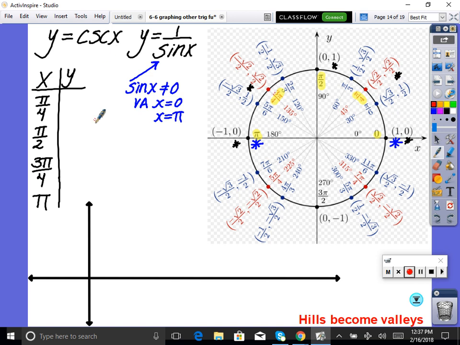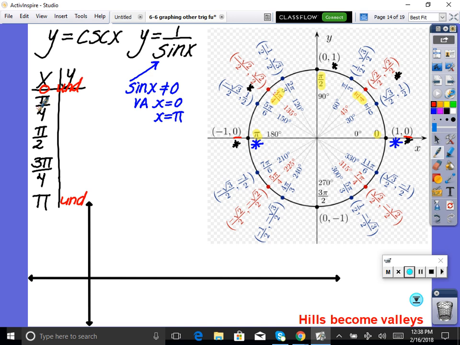So if we were to plot some points, I'm going to start at 0. Remember that cosecant is the same thing as 1 over sine. So we know that sine cannot be 0. If you notice, sine is 0 there and there, so we're going to have asymptotes. Now let's look at some points. Let's start at 0. At 0, we're undefined, aren't we? And then at pi, we're also undefined. So there is our full cycle from here to here, which is also pi in length.